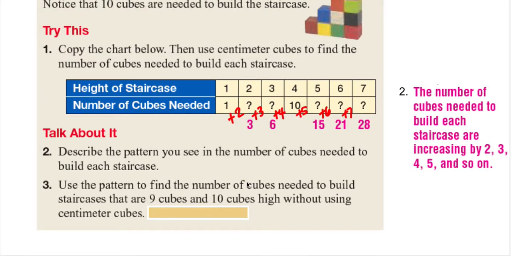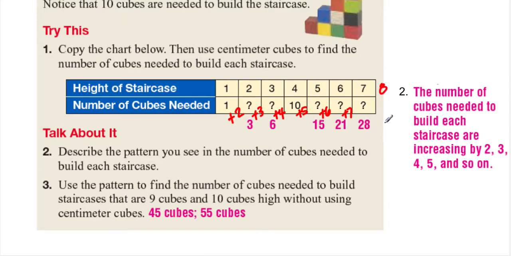Use the pattern to find the number of cubes needed to build a staircase that are 9 cubes and 10 cubes without using centimeter cubes by just following this chart right here. Okay, to be able to get to 9 cubes, that would be 45 cubes and 55 cubes. Why is that?